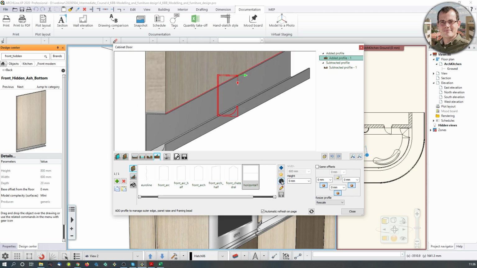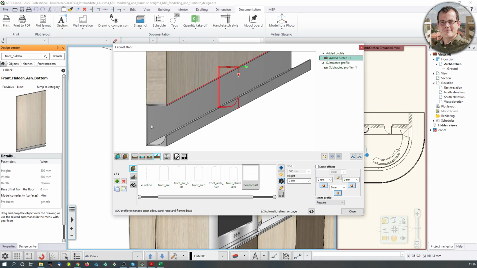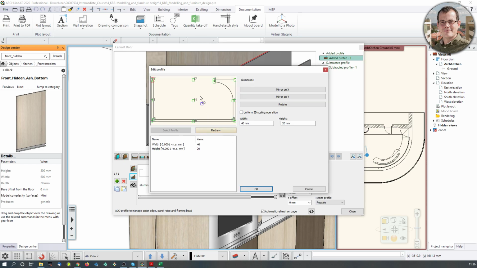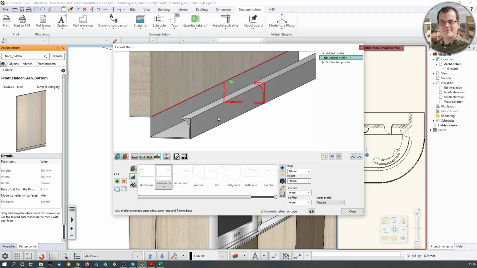If you want to change that, if you want to rotate or move that, you go to profile properties, and sorry, that was the horizontal path. I want to go here with the cut itself. Go to the properties, and here you can rotate the elements. So let's just hit OK. It's going to look ugly, I'm warning you, but this is the idea. So you can rotate the profile.